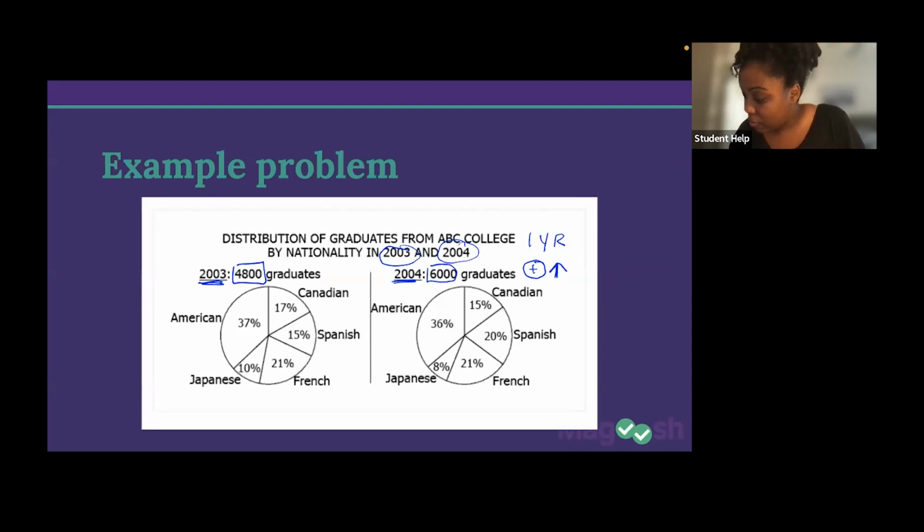Then I have all of my representations here, all of my different nationalities. One thing I notice is Americans are the greatest part and Japanese are the smallest part. And I noticed that the French are the same percentage in both years. And oftentimes that's not a coincidence. So I'm like, okay, that might be significant. That to me is all that I really pick out. Does that process make sense? Does everybody see how I marked that up and looked at that relationship and skimmed it? It only took me a minute. Yeah? Okay.